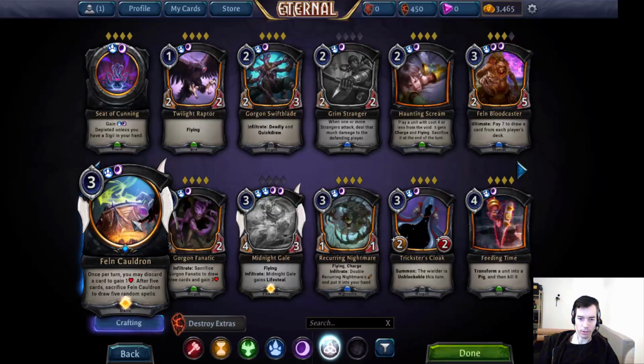Next we have Feln Cauldron, a card that I personally think is terrible. I've seen this played in decks, but I think it's just really bad.